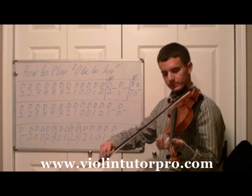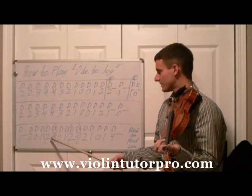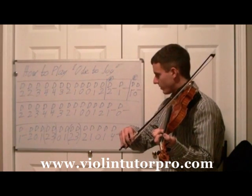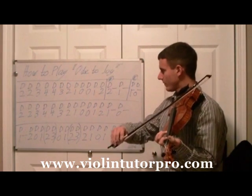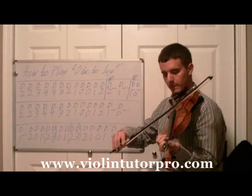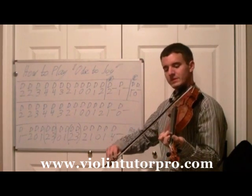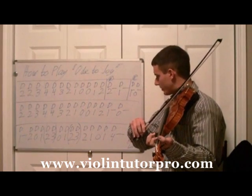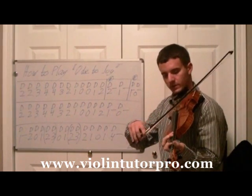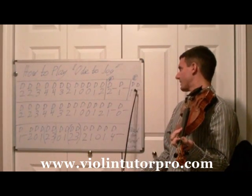D2, open D, D1 — now this is going to be two eighth notes with the brackets, so twice as fast. And then two chord notes: D0, D1. And same thing, two quick eighth notes, two and three fast. And then D2, D1, and then open D. D4 for two beats — one, two. And then we're going to jump back to the beginning and take the second ending, which is right here.